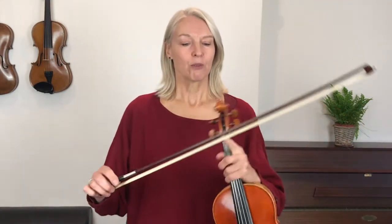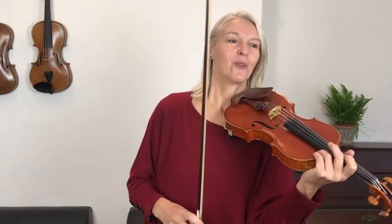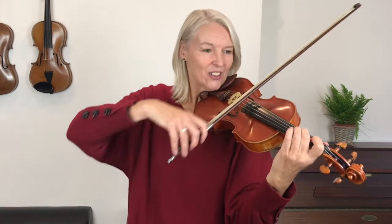So let's try and play three notes to a bow this time, which means that we're not going to change in the middle of the bow like we used to do when we played two notes slurred. No, we're going to share our bow equally amongst three notes, so every note gets roughly, I'd say, a third of the bow. Okay, so are you ready? Here we go. 1, 2, 3.